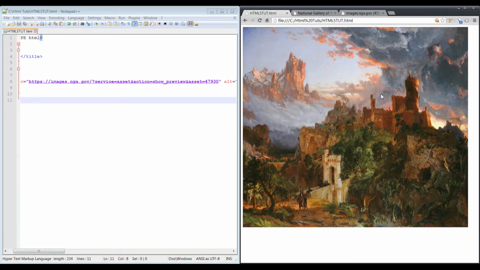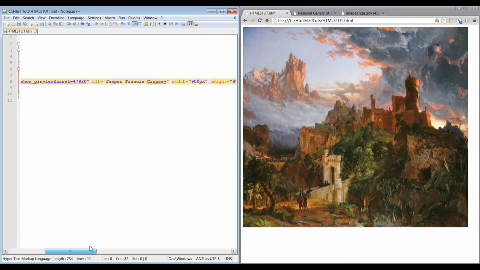I haven't really decided on it, but I wanted you to know that useMap is an alternate attribute that you'll use at the end of this tag here. So that's the 3 attributes that are currently supported under HTML5. All the other ones have been deprecated. So if you're creating HTML4, then there'll probably be a benefit to just Google search image source or image attribute tag in HTML4, and you'll pull up all the attribute tags that are necessary.